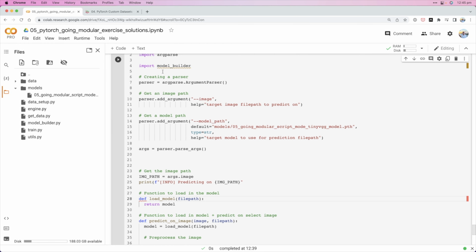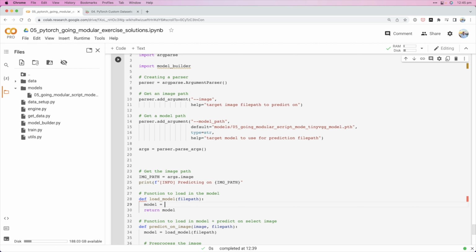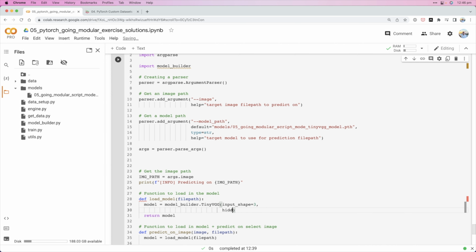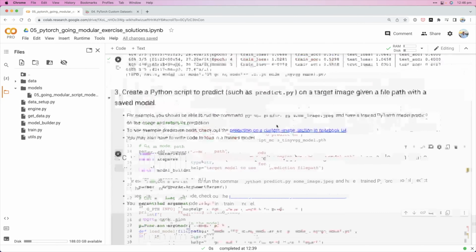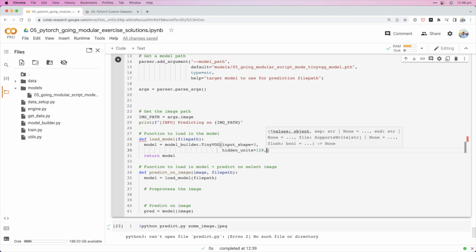So in here, if we import model_builder, let's set up model equals model_builder.TinyVGG. Now we need to set up a few things. Input shape equals this. We need the same number of hidden units as we used by default, so that's going to be 128 in our case.